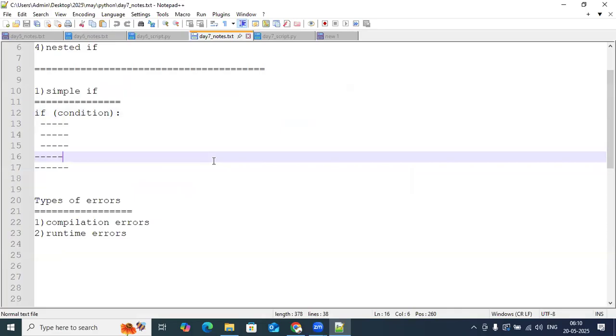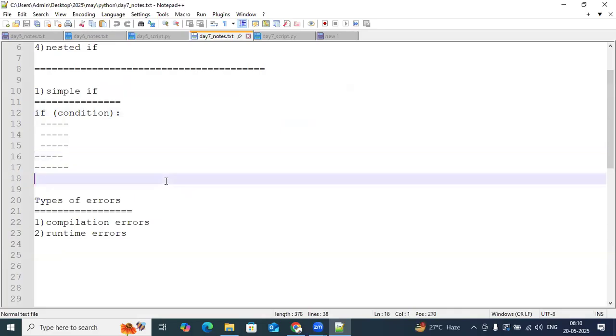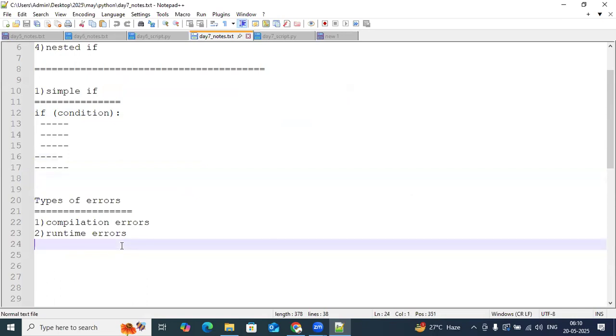So in the last session we discussed the different types of errors in Python, right? Compilation errors and runtime errors we discussed, and we understood when we will actually get the compilation errors and how to check that.